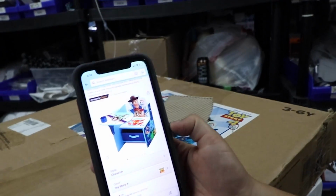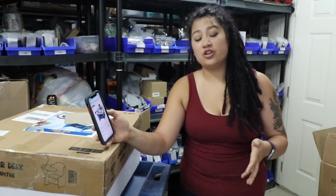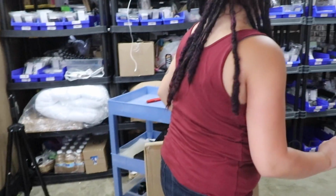Just for the sake of being able to inspect it and at the same time making sure it has all its pieces. $41.99. So assuming that there are no missing pieces and that it is in the condition that we looked at, which is like new with just minor cosmetic damage, we should be able to get $30 for this, if not $25 at the least.